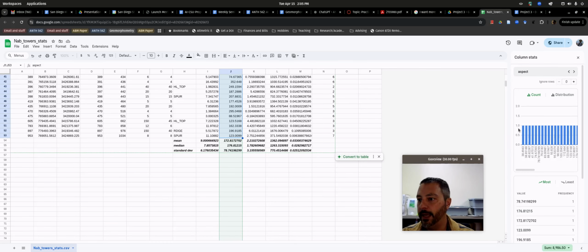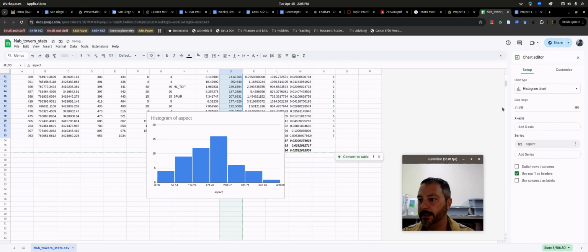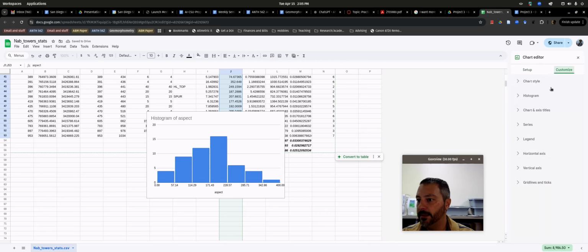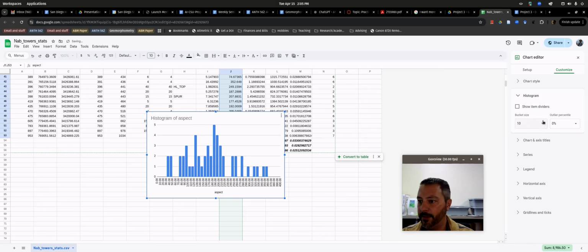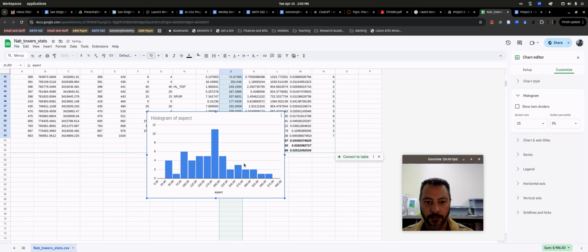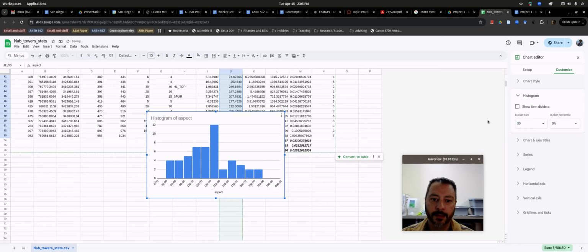And we can go ahead and insert another chart for that, and customize the histogram, and change the increments. In this case, maybe we want 25, maybe we want to type in something like 30 degrees, which fits into 360.